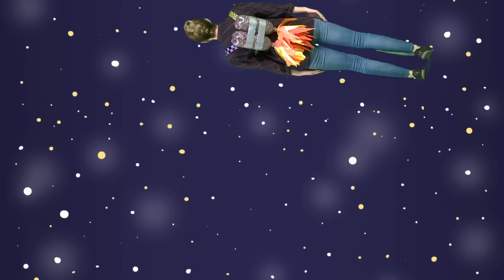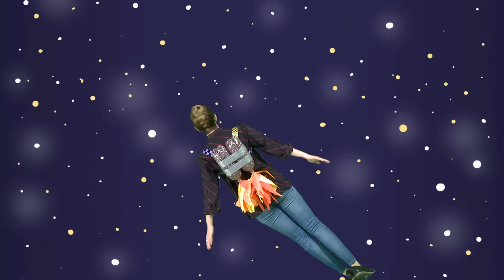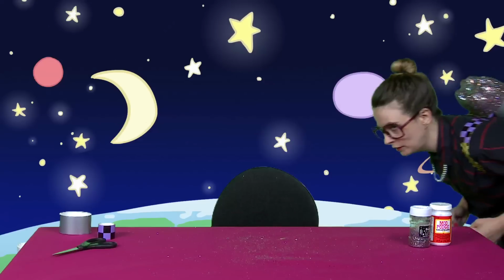Oh, wow. I'm flying. This is awesome. It was me making a jetpack landing. There you have it, boys and girls. The most awesome super duper superhero jetpack ever.